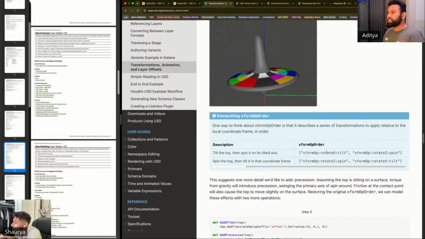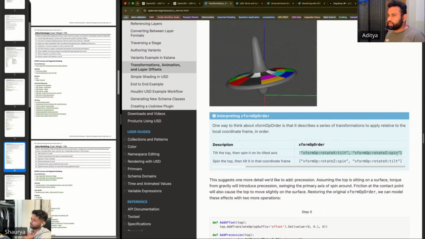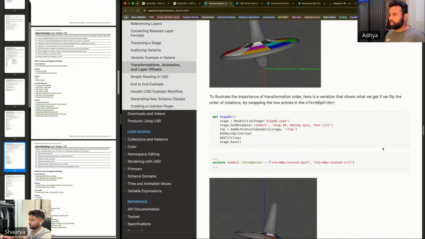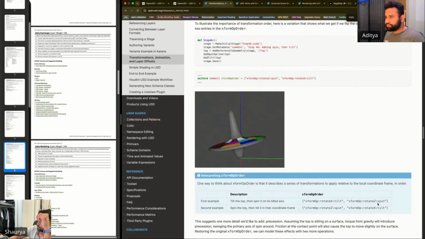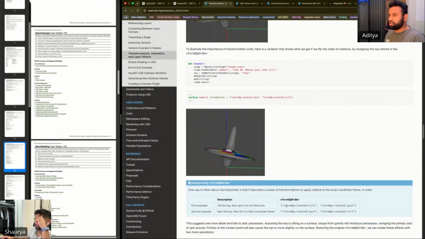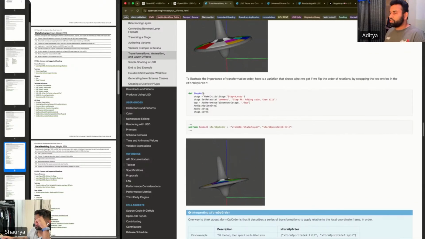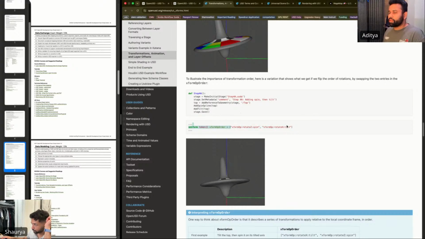But the execution always occurs from right to left, no? Like, even if the values are the same, the execution will always be right to left. So yeah, first it's gonna spin and then it's gonna tilt, I would say. Look at this. This is the first one. This is the second one. Go down. So it's first tilting. How can it be? Because as I do recall, first it is tilting and then it is rotating, but the operation of execution is always right to left, not in Python, bro. Okay, are you sure?